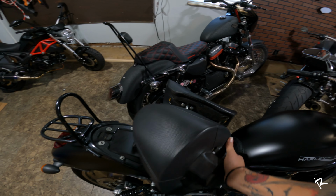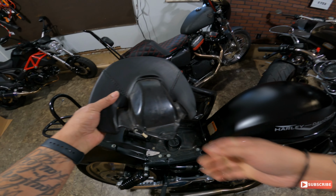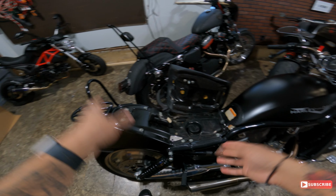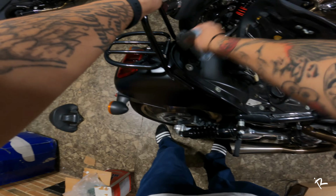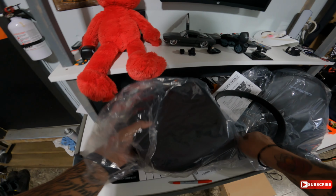If anybody's looking for a stock thong seat, reach out to me, Instagram, Facebook, on here. I'll sell it for a good price. Well, I ain't gonna say that yet, because what if I don't like this seat I'm about to put on here? Should I dust that? It's kind of dirty. La, la, la, la. It's clean enough to me.